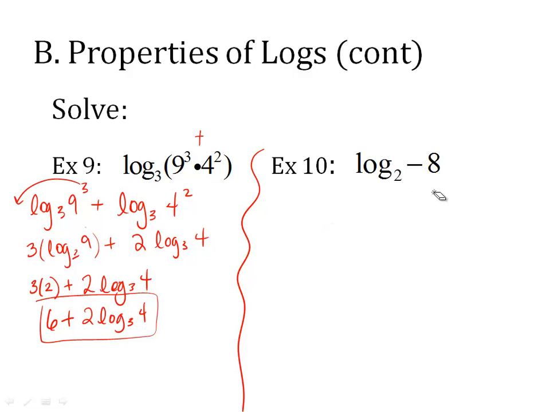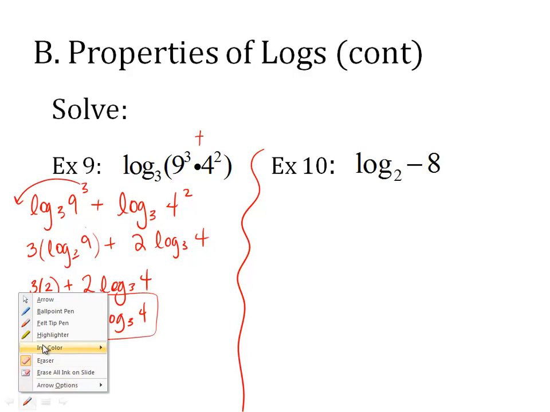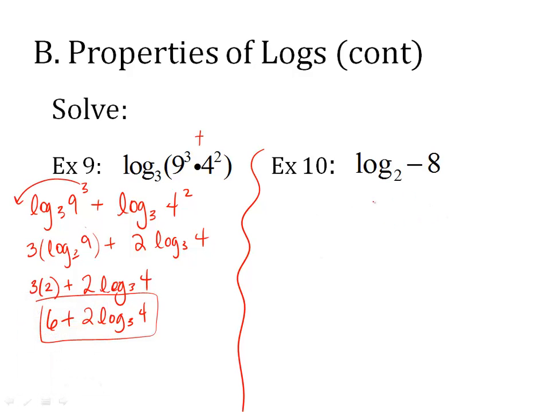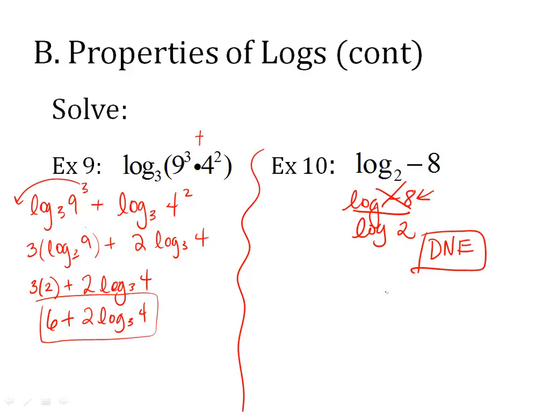Example 10. Look at this. So using my change of base formulas, I can solve this. This is back to the very first thing we did here. We said it would be the log of -2 over the log of -8 over the log of 2. Well, right here's a problem. We said before you cannot take the logarithm of a negative number. So this does not exist. So you can't take that, so you can't divide that, so you would say does not exist. Okay, so just be aware if you're ever asked to take a logarithm of a negative number, it can't happen. So you put DNE, does not exist.